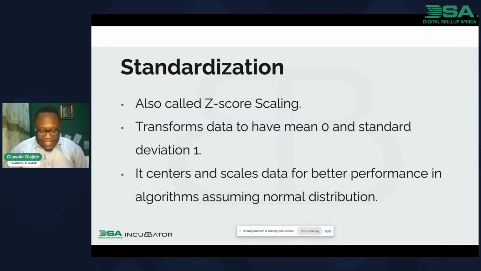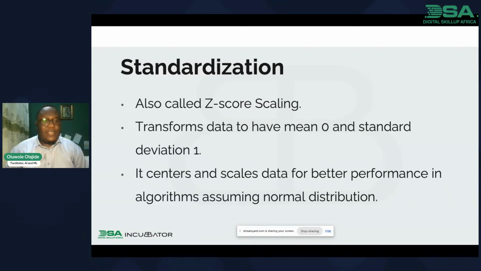Then you look at your standardization, which is also called the Z-score scaling. I know Mr. Isaac spoke about this very well on Monday. I saw his calculations for us, and he was talking about calculating mean, variance, and standard deviation. So all I'm doing is just buttressing what he has done and showing us the theory behind the calculations he has done. You just need to know that.